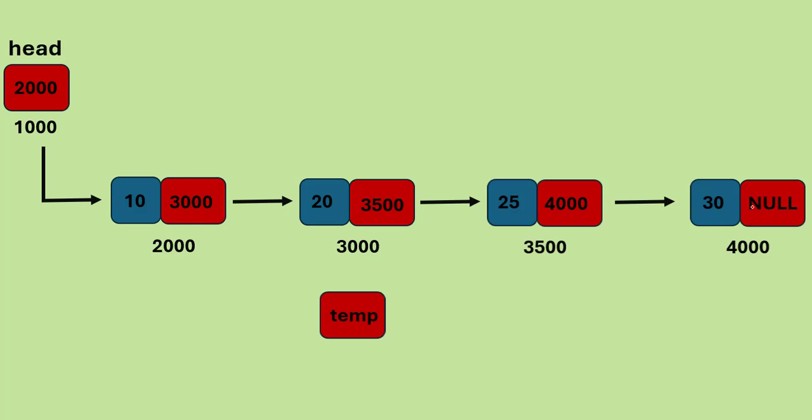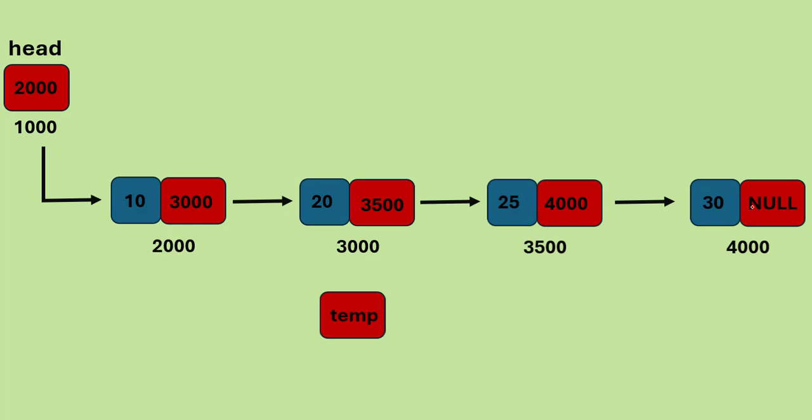We have inserted the element at the given position. This is how I have to insert the element at the given position. So if you are going to insert the element at a given position, you have to check two conditions. If the position is equal to 1, a separate logic. If that is not equal to 1, we have to traverse the linked list and reach position -1. Then we can insert it very easily.